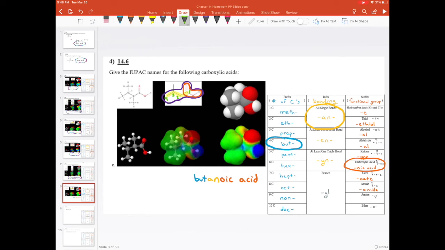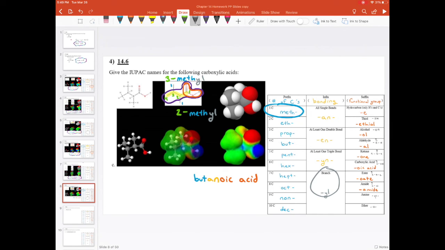Now for the branches. Our first branch is coming off of carbon 2. Always between numbers and letters goes a dash. The branch on carbon 2 only has one carbon on it, so the prefix is going to be meth. And because it's a carbon branch, immediately after that prefix comes YL, so 2-methyl. On carbon 3, we have another branch. Always between numbers and letters goes a dash. In this branch, there is only one carbon, and so the prefix again is meth. Immediately after that prefix, because it's a branch, comes YL.